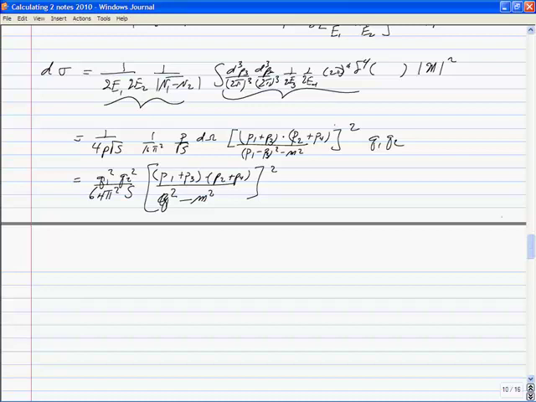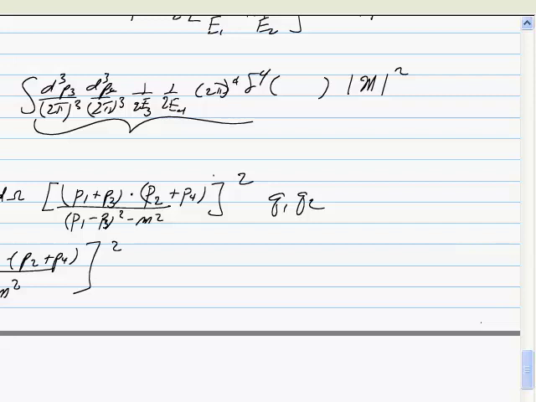So the question is a good one. He commented that we did the integral without worrying about M squared, and M contains P3 and P4. I did use a bit of knowledge that P3 and P4 are going to get fixed by energy-momentum conservation, and so all I've really done here is the delta function integration. And this is d sigma d omega, by the way. M is totally fixed by the energy-momentum conserving delta functions.